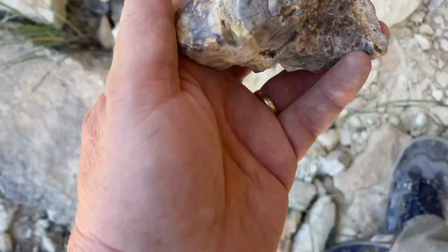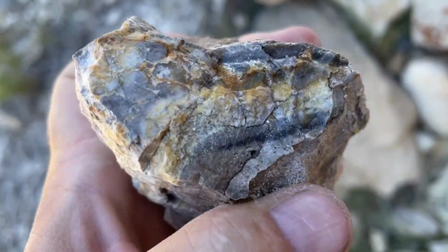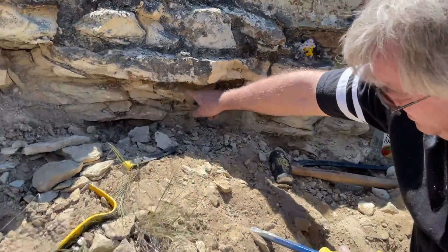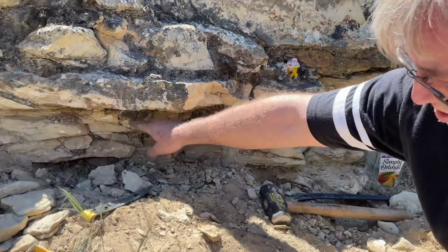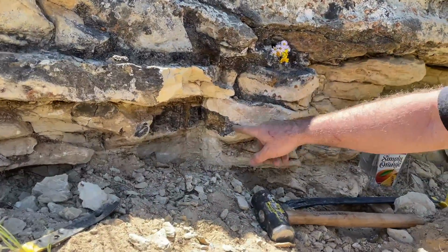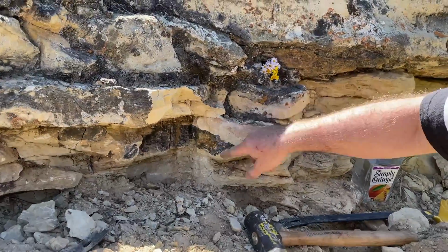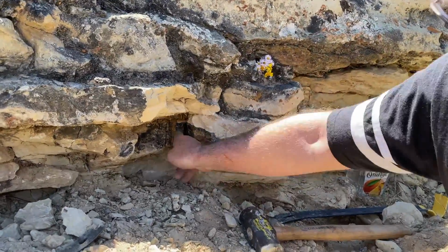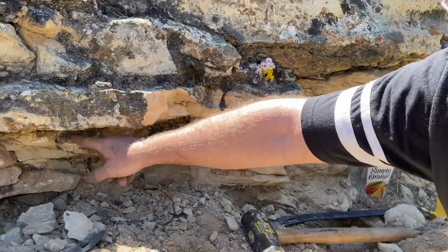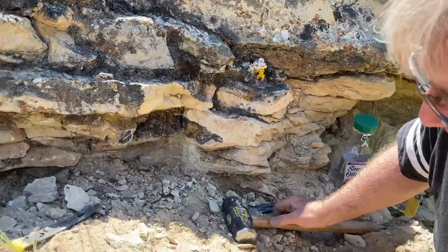I'm finding things in the shade. Huh, this is a piece of chert. Pretty though. Sorry to see it. This little spot right here was the original thing you were pointing at on the left. Yeah. And then over here was a little thing on the right. And I've been digging all the way down into it, and it goes all the way across. There's just a seam of stuff there. Very cool.